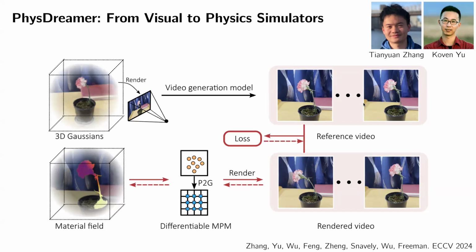And surprisingly, even if you just compute L2 loss directly in the pixel space, the L2 loss is powerful enough that you can use gradient-based backpropagation to update the optimization of the material field. Eventually, you will get material fields or physical property fields that are close enough that when you render the video from different viewpoints, it looks like what a video generation model produces. But now you actually get physical properties in addition to the geometry.